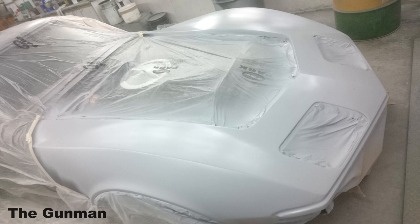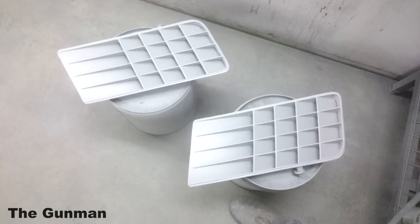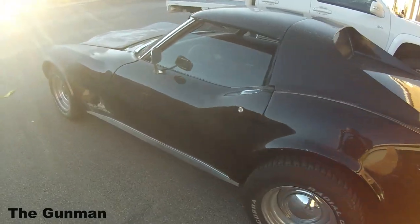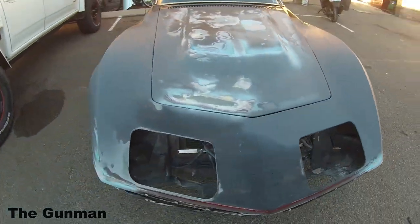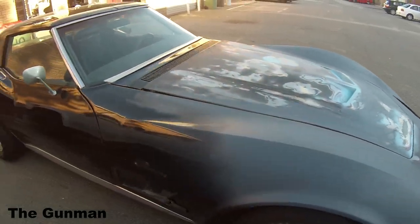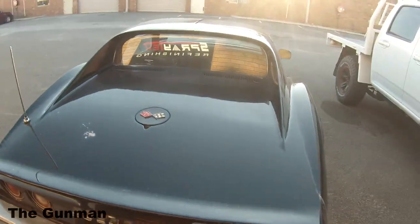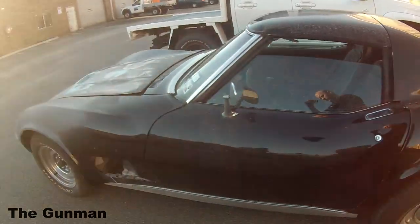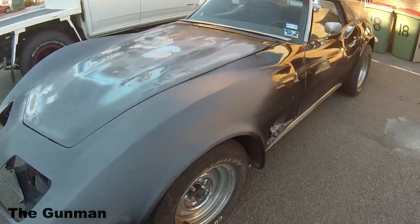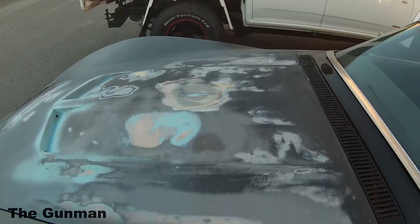Always making sure we don't put that first coat of primer on too heavy, especially when going over the top of acrylic paints like I did here. We got a couple of those little vents done as well. And here it is as the customer gave it to us — he actually had a go himself on this one, but decided he wanted it professionally finished. He didn't do too bad a job; I've seen worse DIY attempts. I've got a feeling that by the time he gets this car back, he'll be so impressed with the paintwork on the front that he'll want the rest of it painted — wouldn't be surprised.